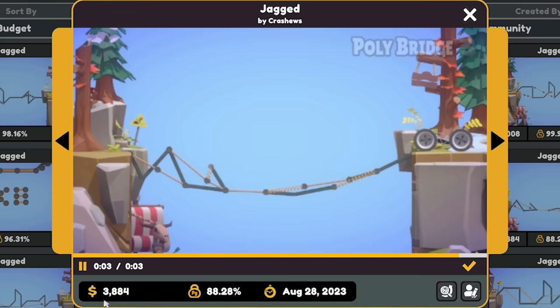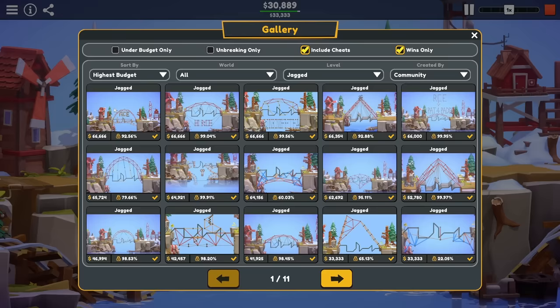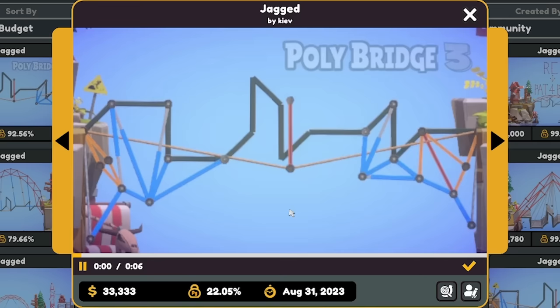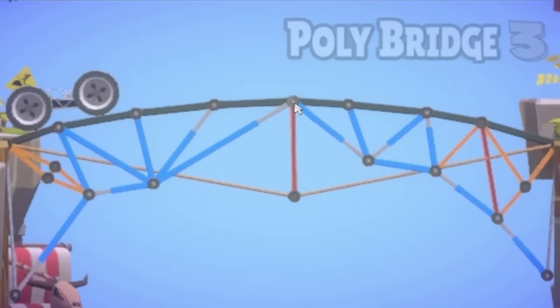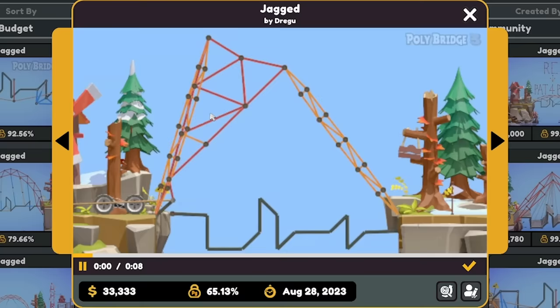They're all so cheap. Mine was 10 times more expensive than that. So let's have a look at the highest budget. Mine's probably up this end. So we got this one by Kiev. Oh, no way. A nice little arch. That's completely on budget as well. This one with, what is that?